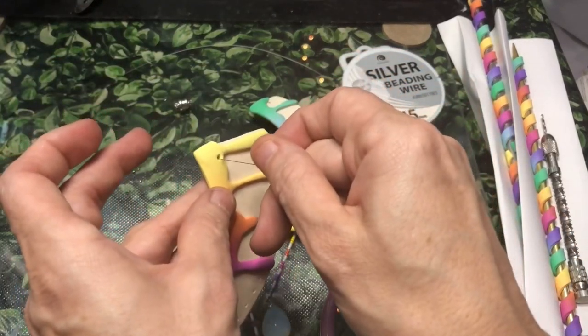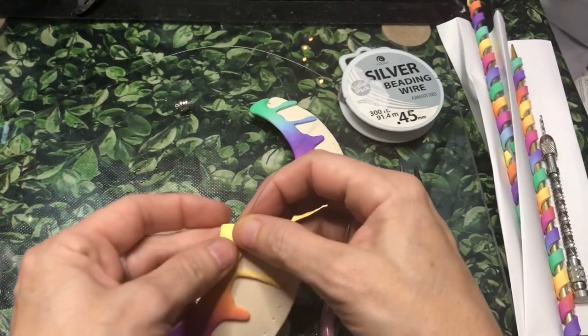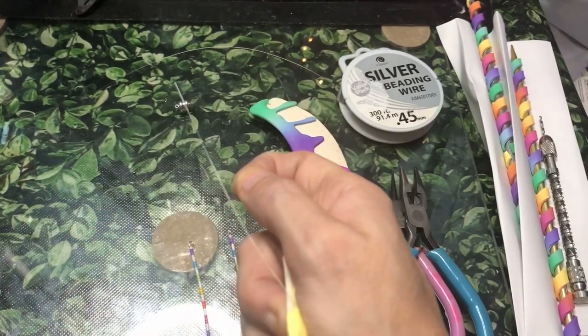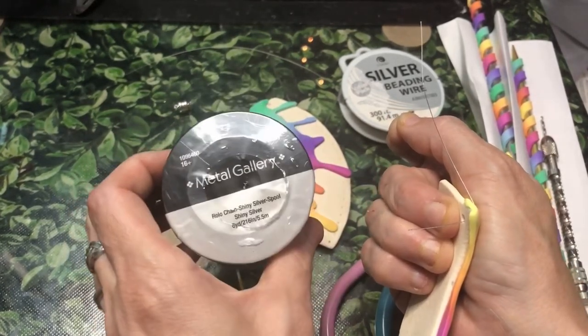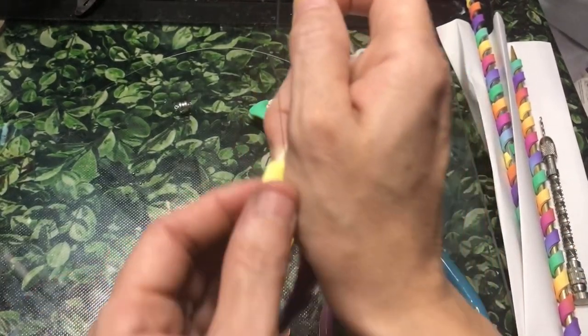So I'm going to put this through my hole, and of course I made a bigger hole than I actually needed, because I was honestly thinking I'll use my normal chain, which is always Metal Gallery, and I always wait for this stuff to go on sale. I never pay $16. I only pay 50. When it's 50% off, I am there. Whoop, just knocked that over.